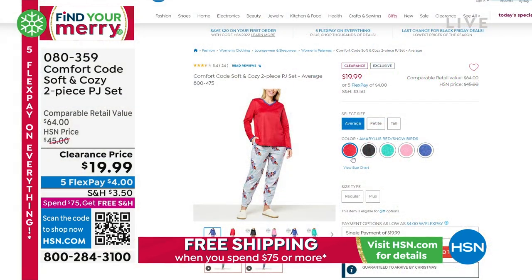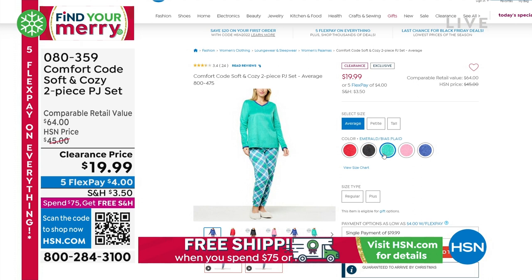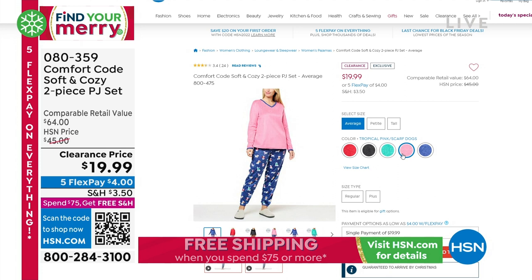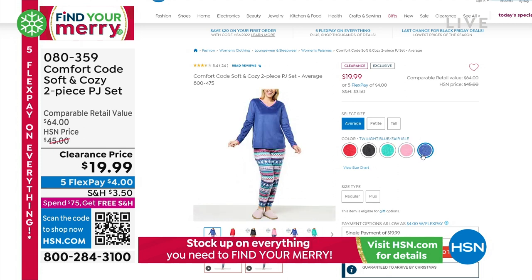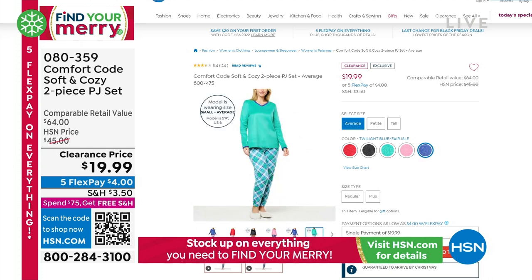Let's take a look at some of the colors from the top perspective so if you've got a favorite, you can grab it. There's a bright red, a black that comes with leopard, a really pretty emerald green, a neat plaid bottom, then a tropical pink, and the twilight which comes with a fun little stripe on the bottom. I love the prints on those.